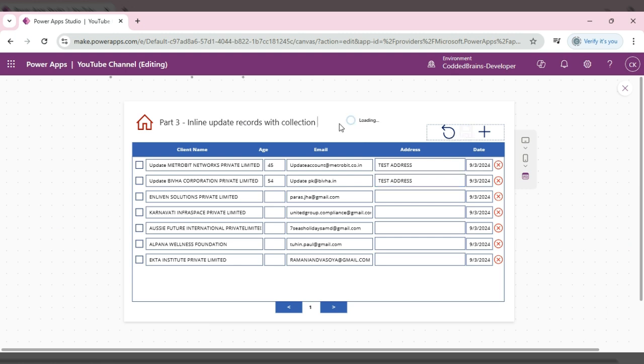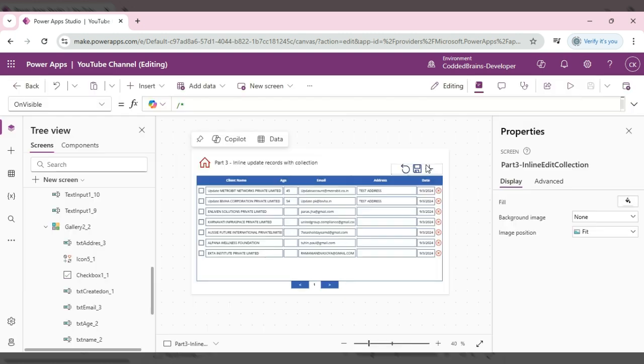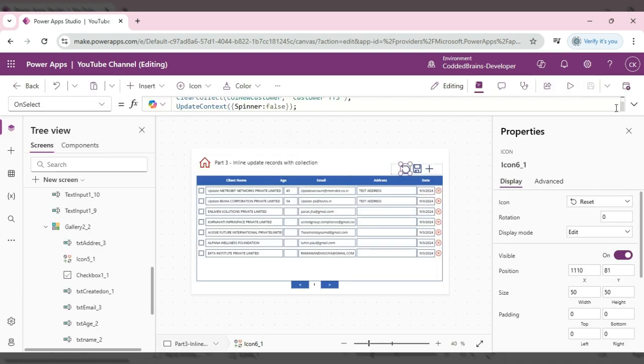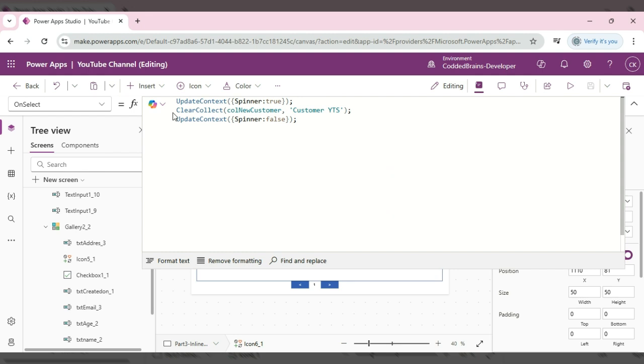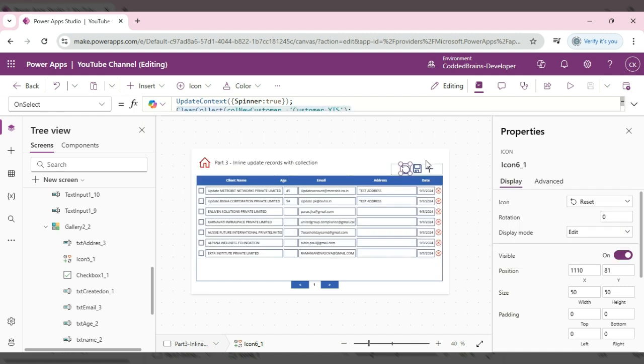So you can see this loading is working here, and this information is saved successfully. Let me refresh it. Yeah, you can see this information is saved. So what I'm doing on this reload operation is simply getting the information from this collection. That's the only operation I did. So this is the reload operation that is done.